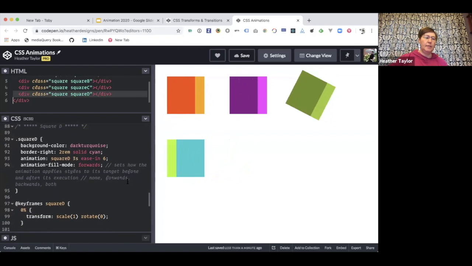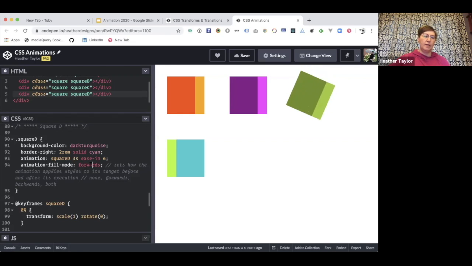We had talked about earlier that with animations you can set the final state. Something that we've introduced here is the animation fill mode, and it's set to forwards. This sets how the animation applies styles to its target before and after its execution. So the values are none, forwards, backwards, and both.